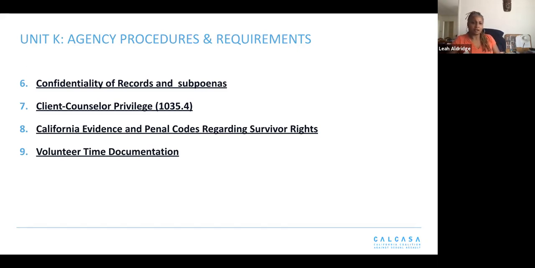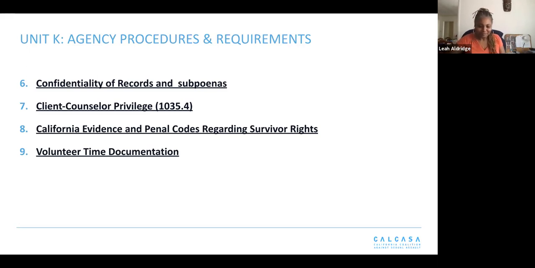And again, this is as your advocates are talking about the survivor's rights, okay? And then your volunteer time documentation, please, please, please. This has always been kind of a nightmare, but you want to make sure that your advocates understand how they have to document the time that they are contributing to the organization. I don't know if they're staff or volunteers or a combination, maybe they're stipend in some way, but for all of the work that your volunteers are doing, make sure that you're capturing that in some kind of systematic way, right? Make sure that your volunteers are reporting that they did the shifts at this time, or that they showed up and stayed from this time to this time, because all of that will count towards your VOCA match, right?